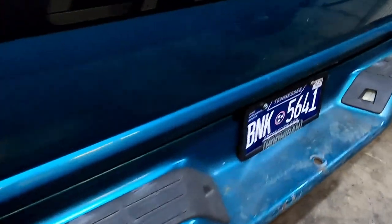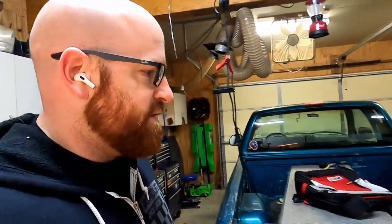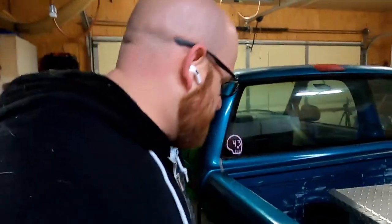These early second gen S10s came with this bumper, which I don't mind. It looks a little different. It's not just a block hanging off the back of the truck. However, it's got these little plastic pieces on the side. I'm gonna have to take those off before I can get it back. So we'll get those off. I'll have to take loose the filler neck here on the side of the cab.